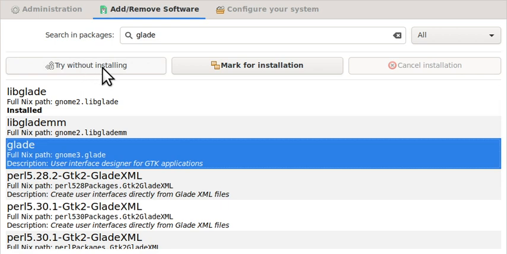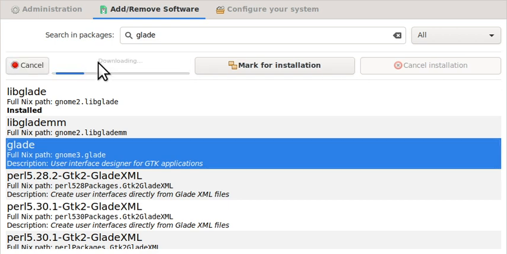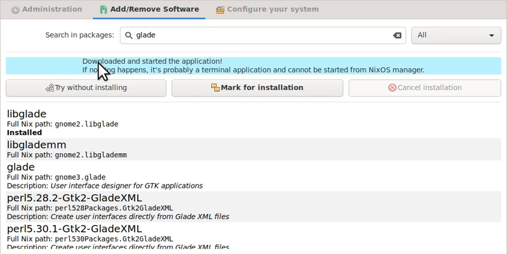This will build it, so it'll call nix-build, and then try to execute it by looking at what's in the binary directory and what's the package name. I could try that. Oh yeah, okay. So this was quite fast. You have to trust me. This actually just opened Glade. I'll close it again.